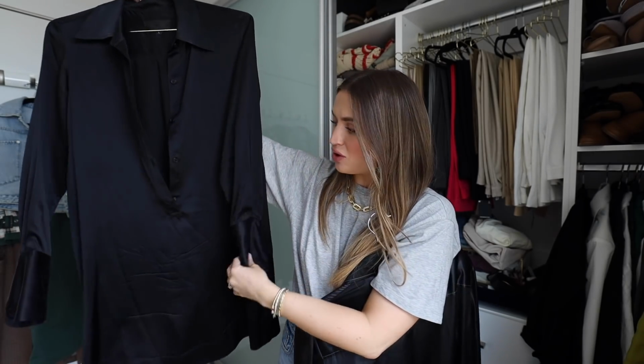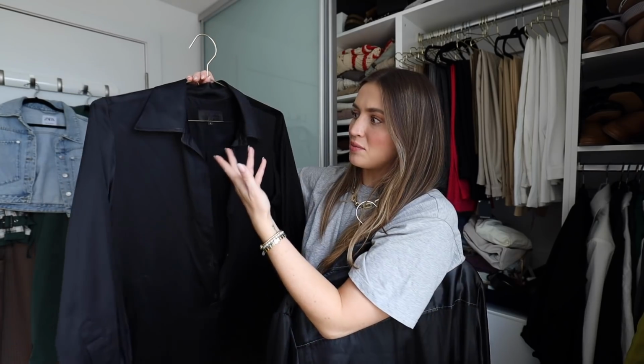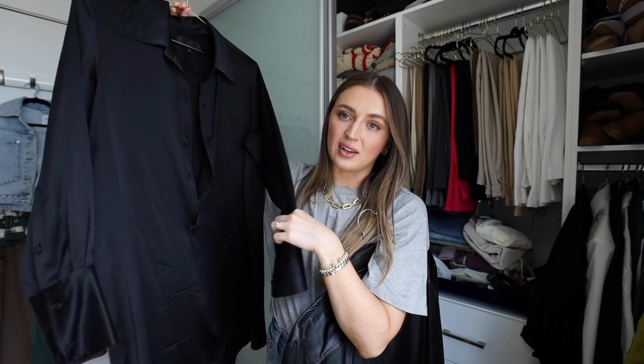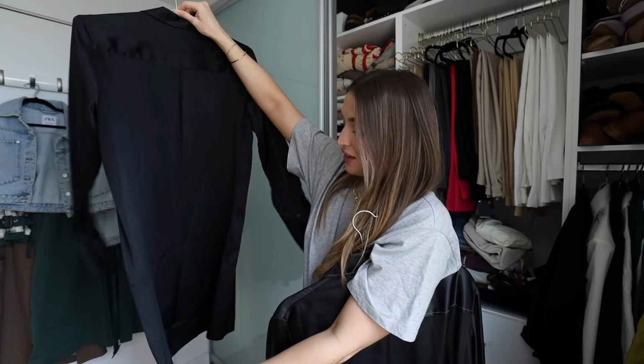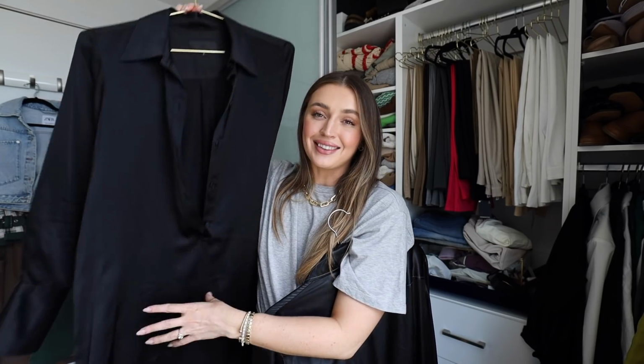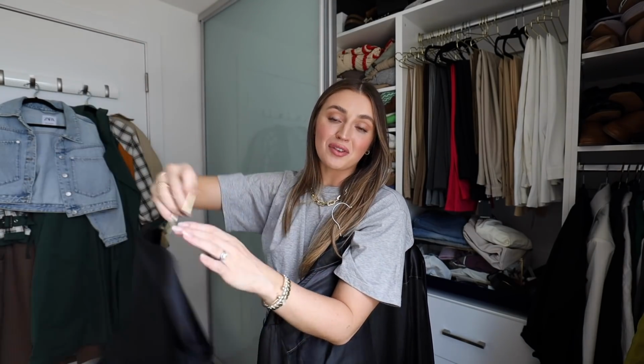I love it, and there are very few pieces in my wardrobe where I'm like, if everything went away, this is what would remain. I will never part with this. The sleeves are so beautiful. Nili Lotan as a brand in the past few years, it's like once you become familiar with something, you start to see it everywhere. But I really feel like this brand in particular has blown up over the last few years. They've been just killing it. Their styles are beautiful. And this lovely little dress, I think I got for like $100, this silk dress. I love this dress and it will never leave my closet.